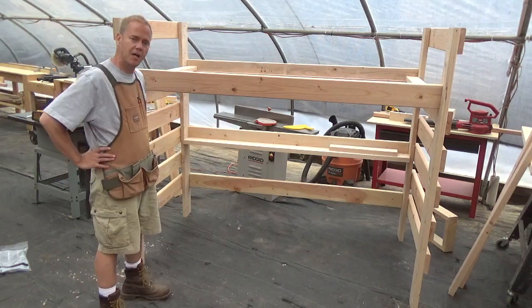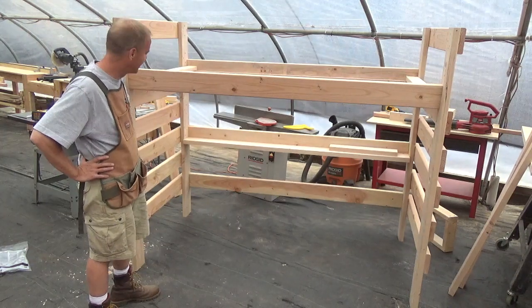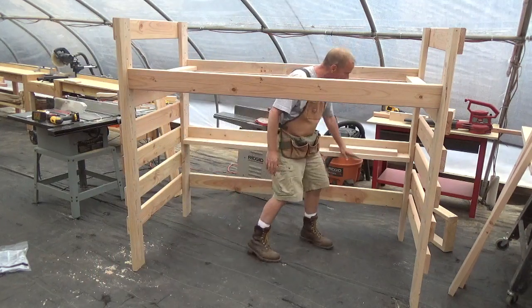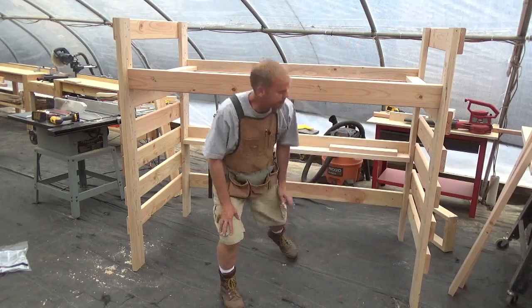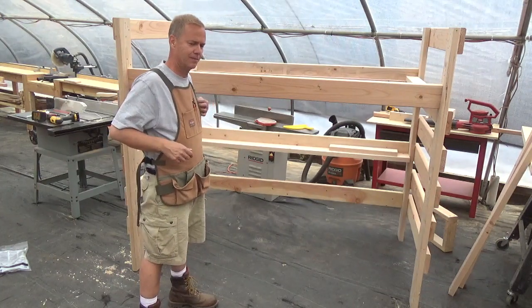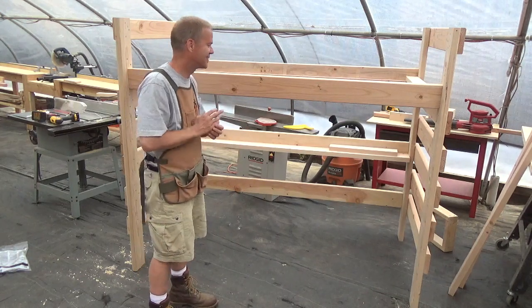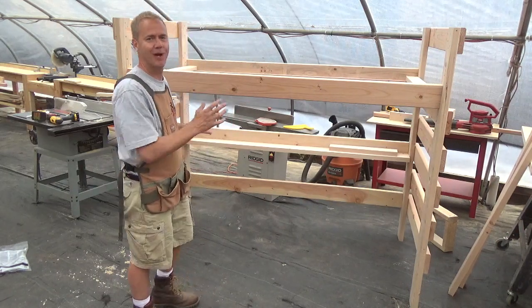Okay, it's coming along. I think it looks pretty decent. I'm pleasantly surprised. The reason why I put it together now is just because I want to get this ledge even across here on both sides so that we could put tables on either side. And some of you out there are going to be saying, well, it's just math. I know. Sometimes with me, just math doesn't work. So that's why I put it together.